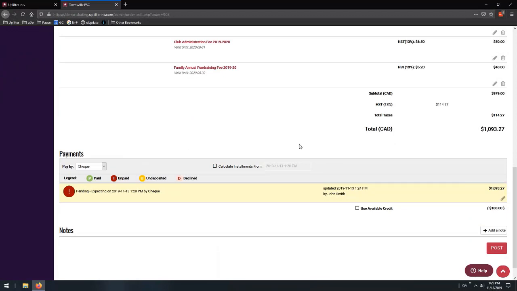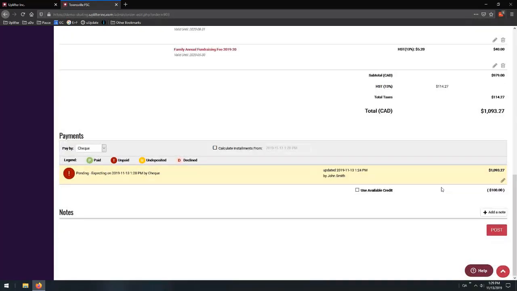It is very important to note that at the bottom of the invoice details section, you will see a total. And within your payment section, you will see a total of payments. And this might be split across some, what have you, or just this one single payment. In any case, this needs to absolutely match 100%. These two sections of your invoice need to absolutely match 100%. There's no way to post this if it doesn't. So that's something to keep in mind as well.